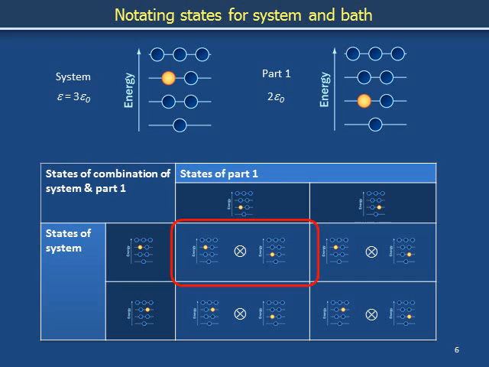Another configuration is illustrated by moving the orange marker in part 1 to the right. Moving the orange marker in the system in the same way generates a third configuration. And moving the orange marker in part 1 back toward the left generates the fourth configuration.